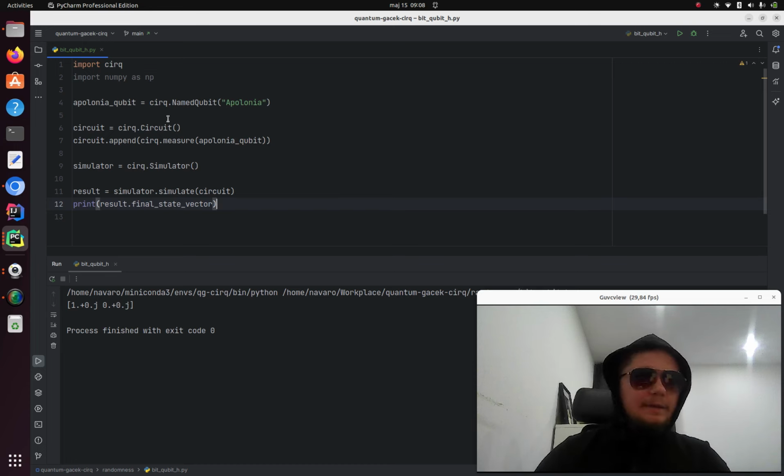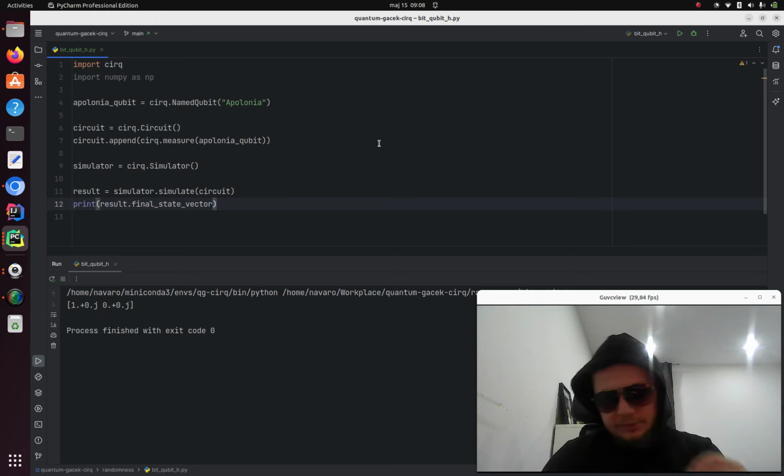So what we will do right now is try to build a quantum random number generator. Whenever we create a qubit in Cirq, it will always be in state 0. But what we need to do is prepare a circuit that will move it to the state 1 over square root of 2, 1 over square root of 2.